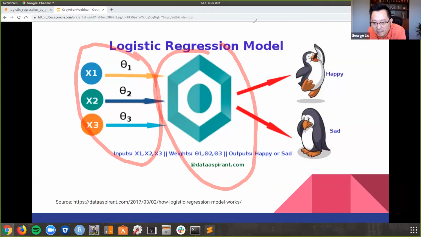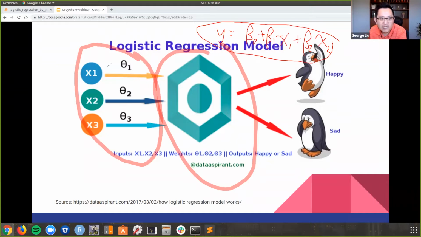From a statistics standpoint, people usually use betas as the parameters. So beta 0 would be the intercept, and beta 1 would be the first coefficient, for x1, and beta 2 would be the second coefficient, for the second variable. So that's the linear regression.